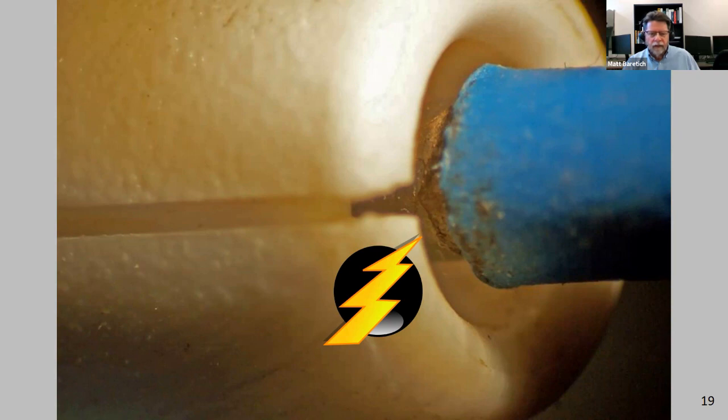And so the user who inserts that electrode has to know exactly how hard to push, hard enough, but not too hard. And you can also see some evidence there of some eschar, some burned tissue, and some damage that was related to the current being emitted from the electrosurgical unit to the patient at the wrong location.